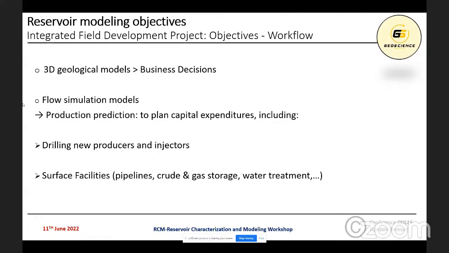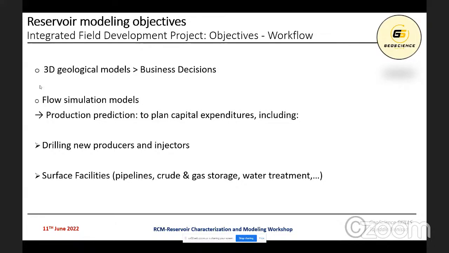After the geological model is done, it will be transferred to the reservoir part for the reservoir model, or dynamic model, to build a flow simulation model. Based on the simulation model, the company will be able to forecast or predict the production.